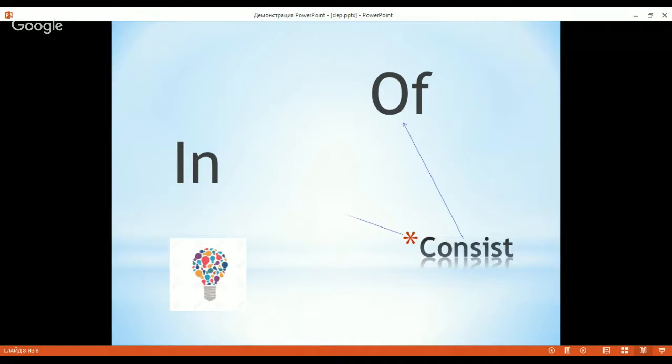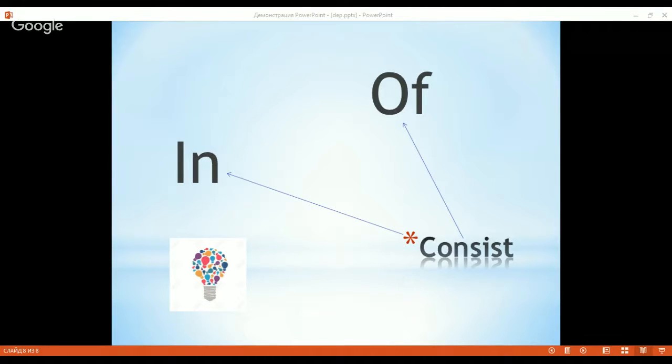And here we have one of the words that you were to guess that can have different prepositions like of and in, so it can be followed by different prepositions, of and in, and consist of means to be made up of. So our team consists of 2 people, and consist in means is based on. So her job was based on doing nothing. Yeah, so like consist in doing nothing. So this is the difference. Consist of, to be made up of, like our team is made up of 2 people, and consist in means it is based on.